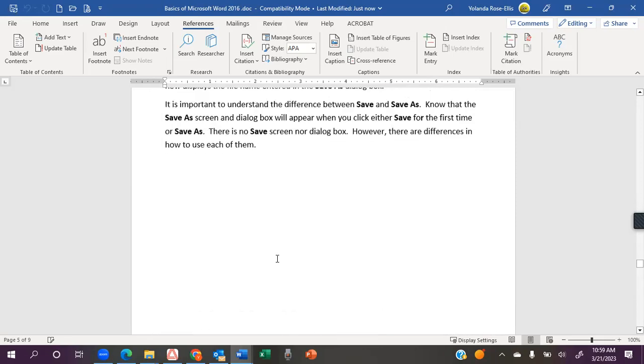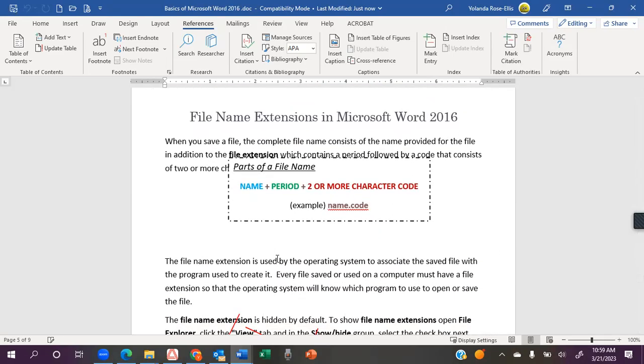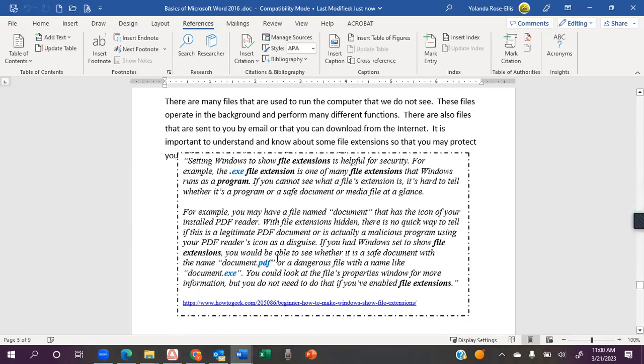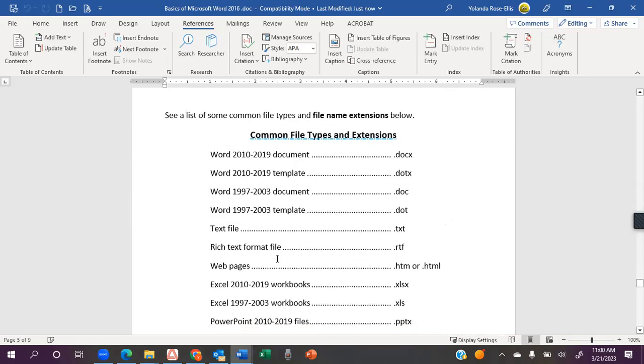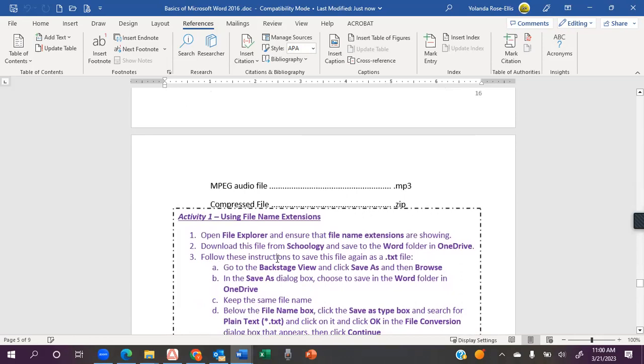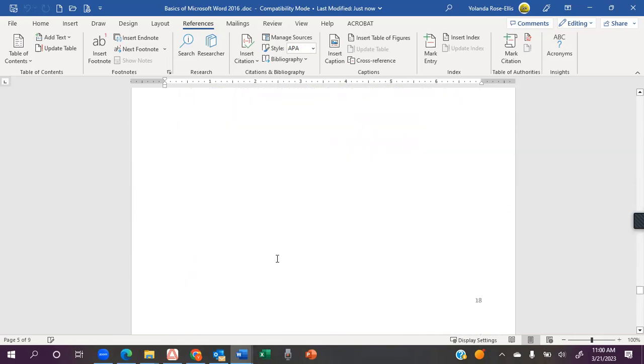Look at this, some things are gone. This is out of order. This is out of order. This is out of order. Page is blank.